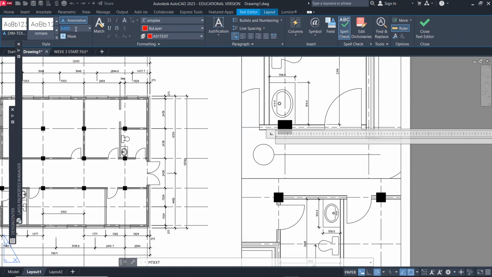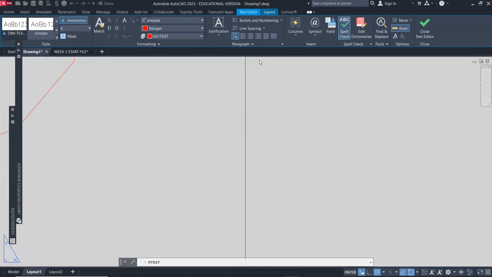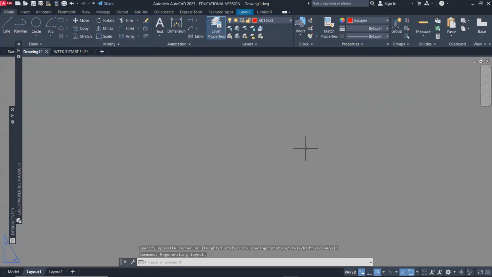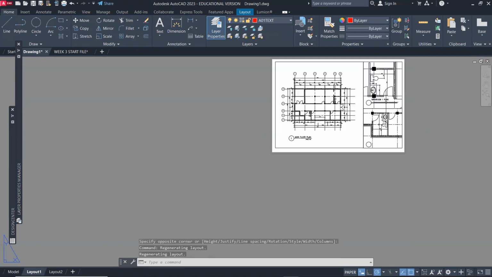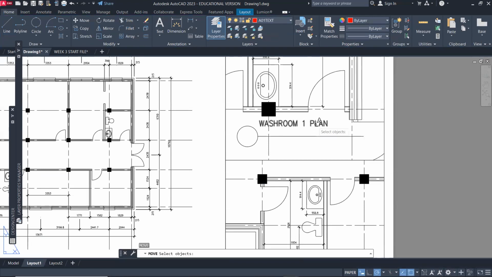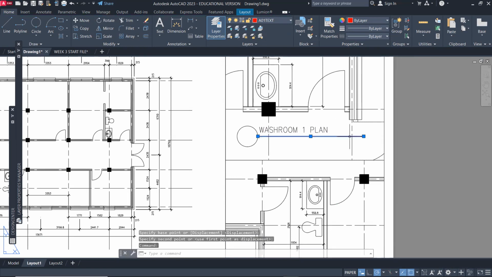And then here we'll say 6 mm. And then type washroom 1 plan. And then maybe move it lower and maybe shorten this.